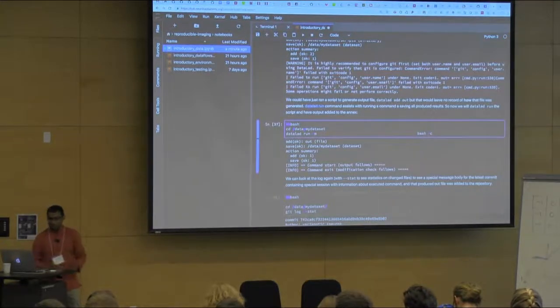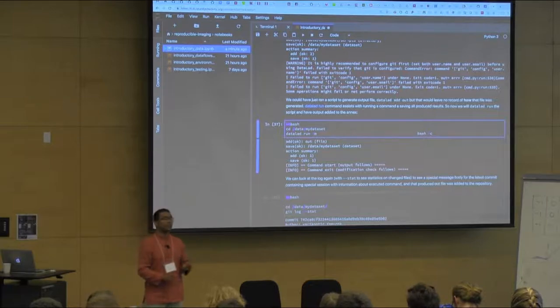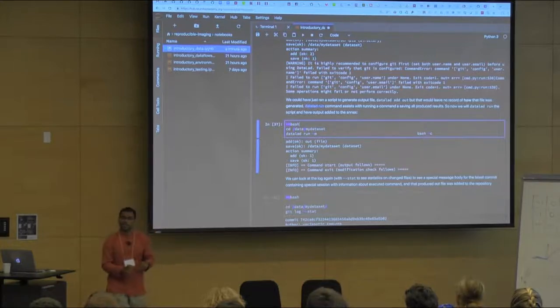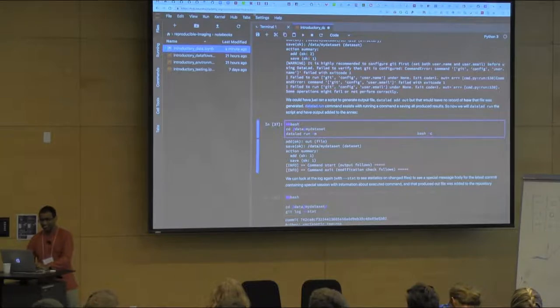And now I can introduce you to one of the most useful commands that they have recently added to DataLad, datalad run. I know it's a little hard to see over here, the contrast. Maybe I should switch back to white, but only temporarily.